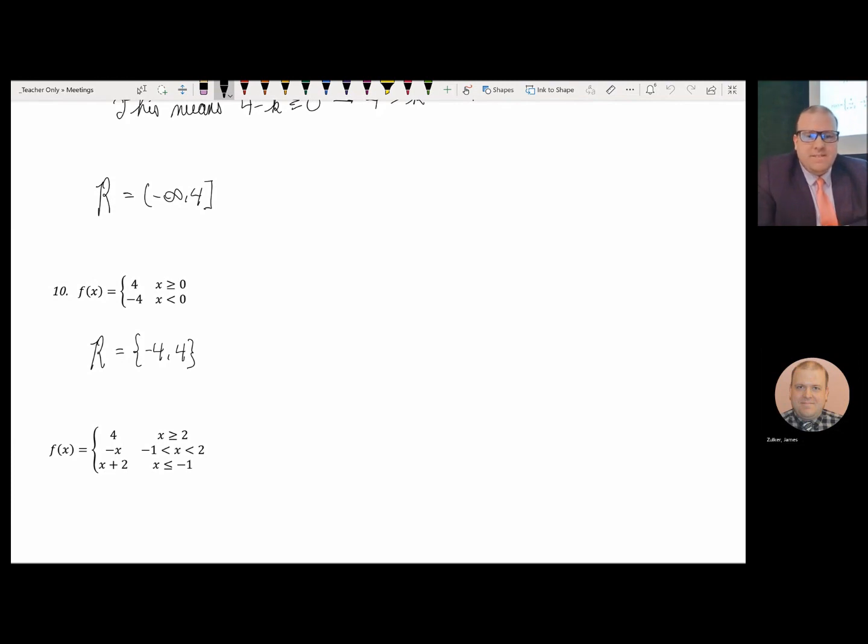Couldn't the range technically be negative infinity to negative 4? Now you're thinking of domain. We're talking about horizontal lines, and the range is the y-axis. The horizontal line means every non-negative value of x gives you 4. If it was a vertical line, yes, that would mean that y goes from negative infinity to positive infinity.